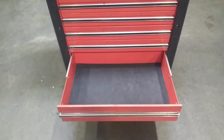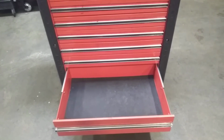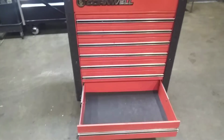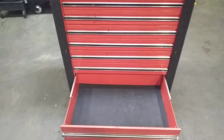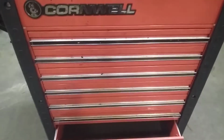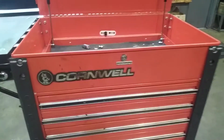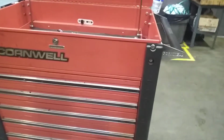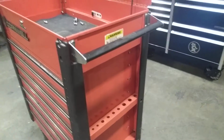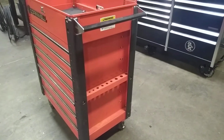But for a cart, I think it's probably ideal. I think it's 7 drawers, 1, 2, 3, 4, 5, 6, 7, plus the top area there. The next one I'm going to show you here is only a 6 drawer, and I would prefer it to have been a 7, but it is what it is. So I just thought I'd give you a quick little tour. Like I said, this was an attempt I had for switching out of my big box and trying to run out of it, and just couldn't make it work.